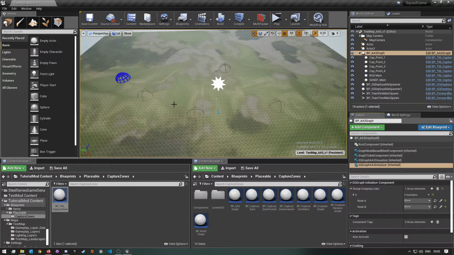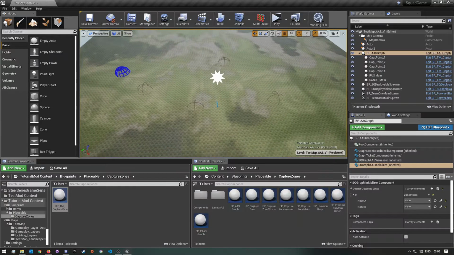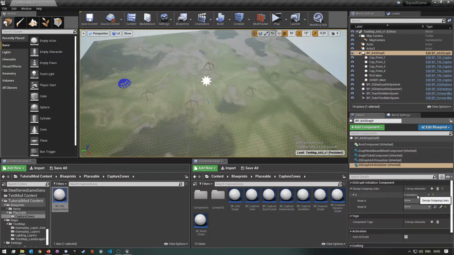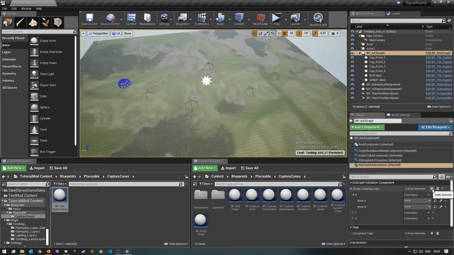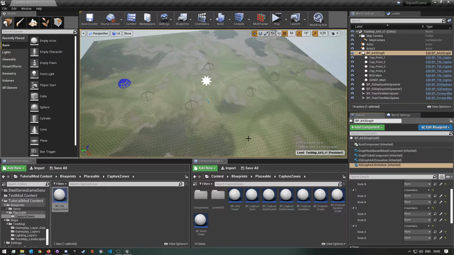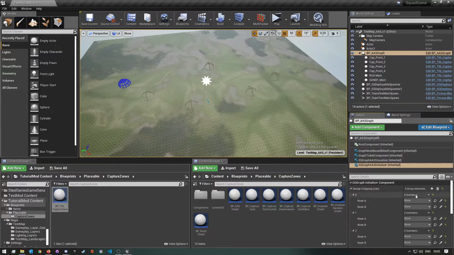And now because we have 4 points, I think you want to click 4 times on this, like so. So this is basically 4 because it starts at 0. So 0 is basically 1, 2, 3, and 4. Now this all depends on how many flags you have.